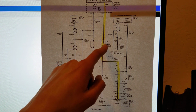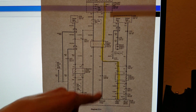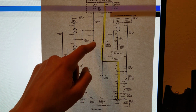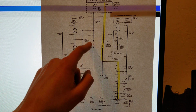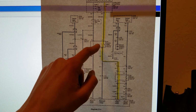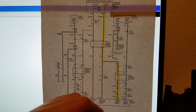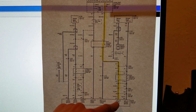But before this relay switch can be closed, the ECM has to apply ground to the relay control portion of the circuit. Now when it does, that completes this part of the circuit, and through electromagnetism, the current flowing through these coil windings will cause this portion of the relay, the switch portion, to close. And that allows power to flow through the heater portion of the circuit and to ground. And I believe the ECM also has to ground this portion of the circuit as well.